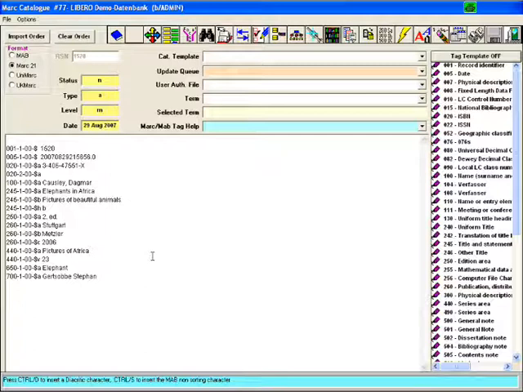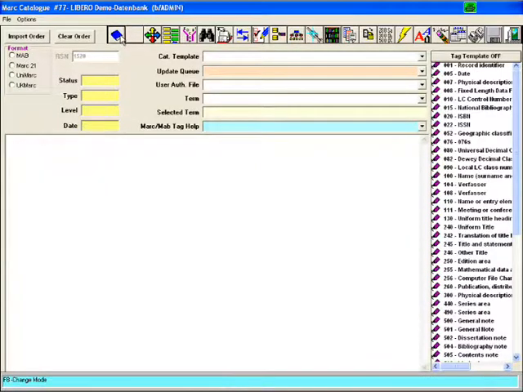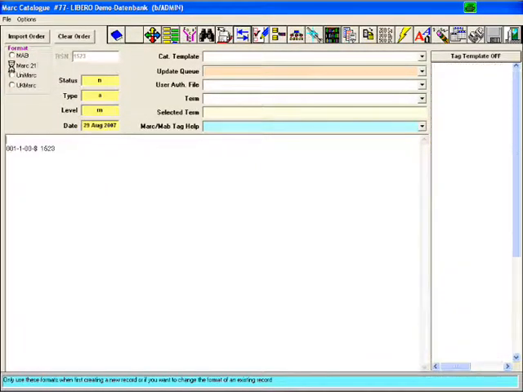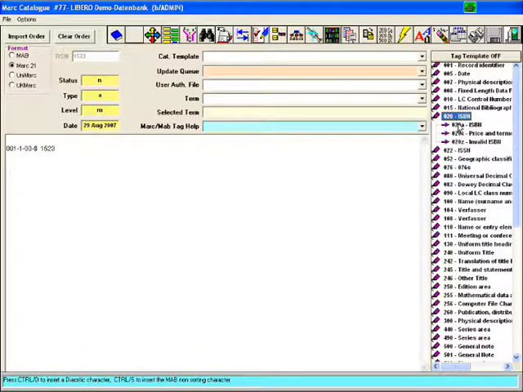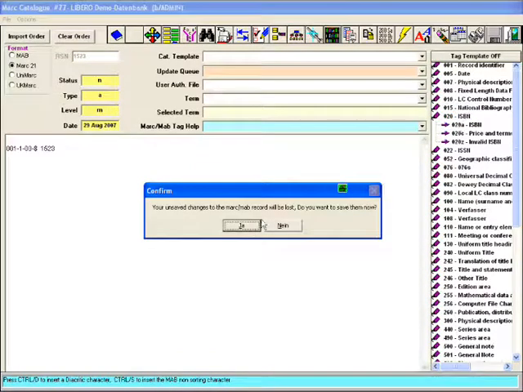If you are a more experienced cataloger, you might find it easier not to work with templates, but to pick the relevant tags and subfields from the tag template on the right hand side. Create a new record, select your cataloging format, and all the tags that have been permitted in your parameter settings will be displayed on the right hand side of the screen. Position your cursor in the next free line and by using double clicks select the appropriate tag number and subfield.